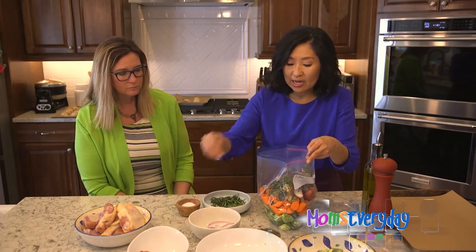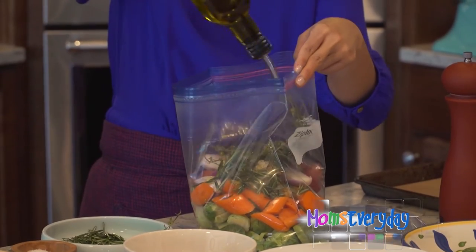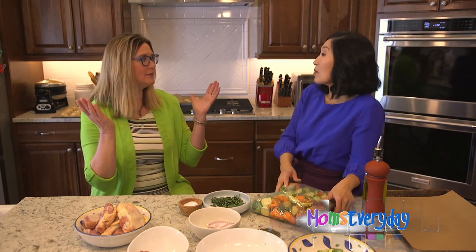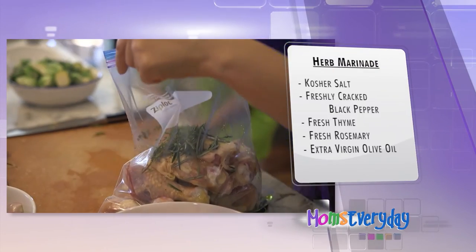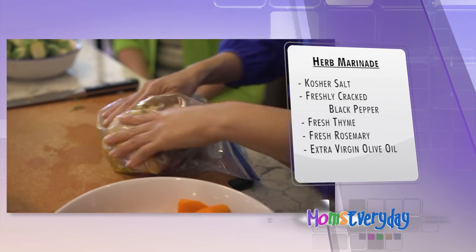So now we're going to add in kosher salt, freshly cracked pepper, and then we're just going to drizzle in a lot of extra virgin olive oil. Now I'm just going to take my bag and toss it around. If you did this the night before, then the day of, you're good to go. So easy. With the chicken, we're going to throw that all in, and same thing, drizzle in the olive oil.